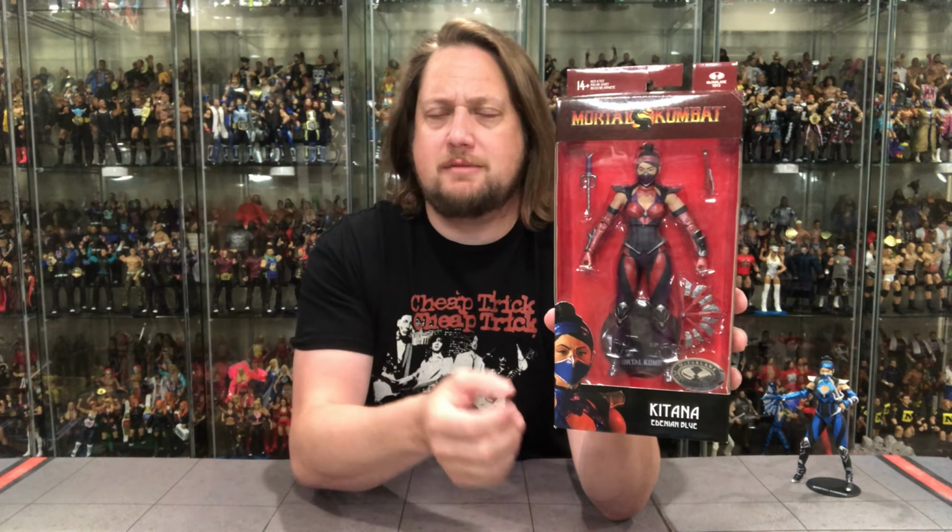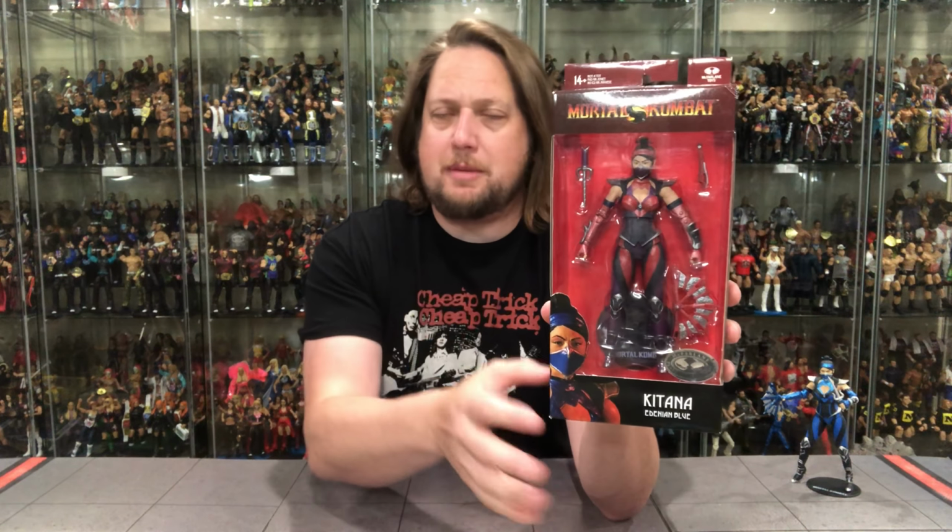But there it is, old Katana. Some might say looking only like she can look. But it's got the blue. It's funny, you know, it's a variant, more of a purple-red packaging figure here. But the packaging is still the traditional blue, like the one we had over here, just so you know. But it does have this little Platinum Edition sticker on there, so you know there's something special about this one.